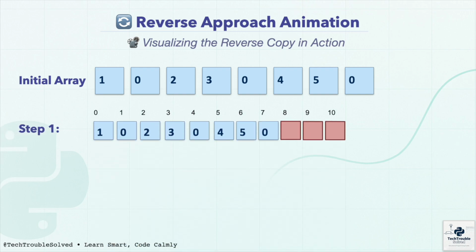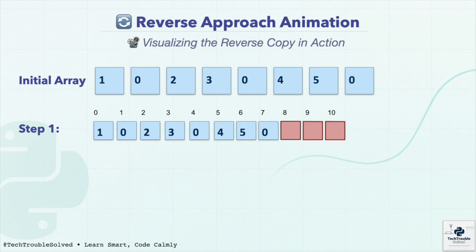Alright, before we start the reverse loop, notice something important. 3 new boxes appear at the end of the array. Let's understand why. Our original array has 8 elements, indices 0 to 7. Now when we look through the array, we find 3 zeros in total. Each 0 needs to be duplicated, which means we need 3 extra positions to show where those duplicates will go. So visually we extend the array up to index 10.